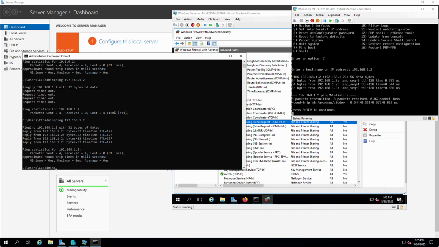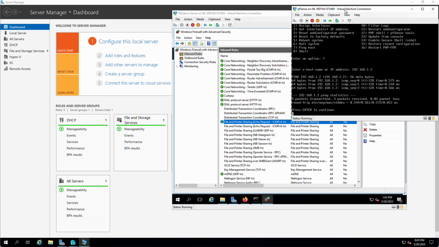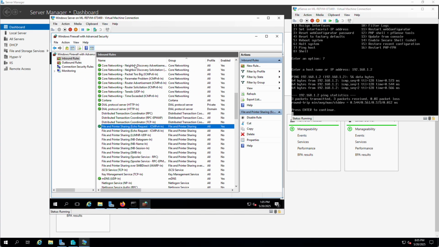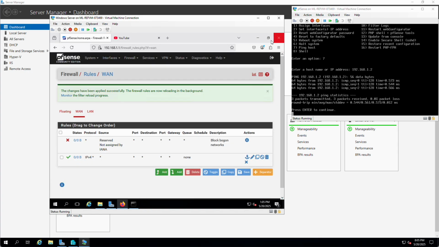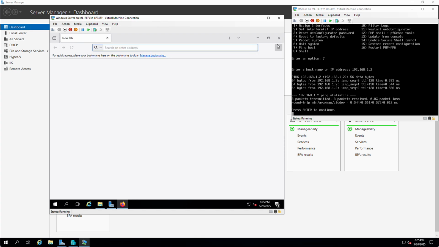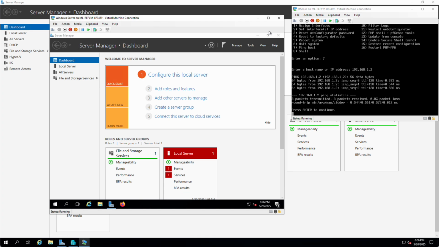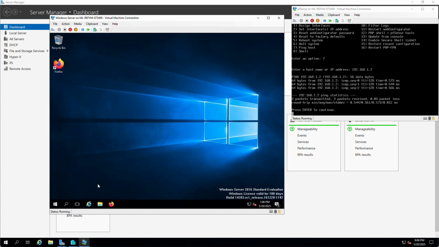So to clean up, we're going to close some things. First, I'm going to close this command prompt that was on my Azure machine. I'm going to leave that one there for a minute. I'm going to close this firewall with advanced security. I'm going to close this web browser because I'm actually going to close all the applications on my Windows server and shut it down. Somehow this Firefox does not want to close. There it goes. I don't necessarily need to do that.